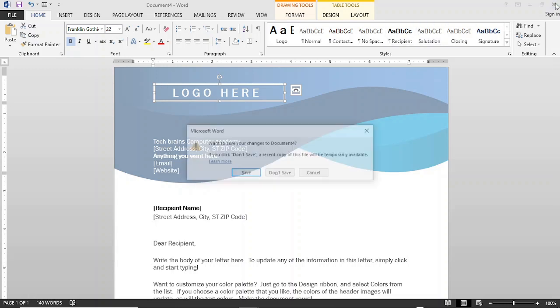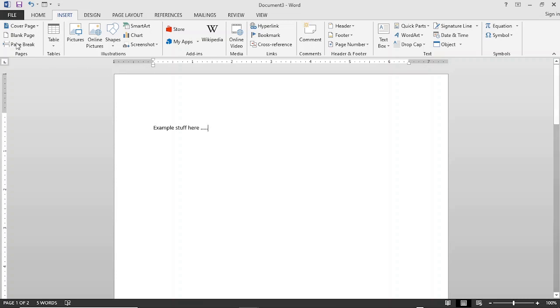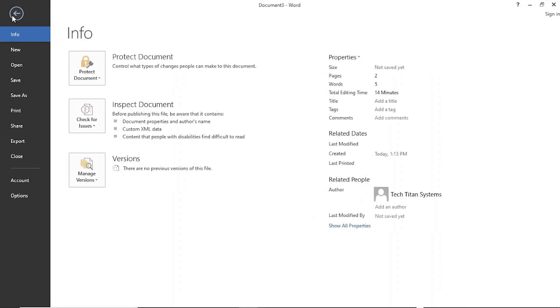So I want to close this. Do you want to save? I don't want to save this. I go back to my original document that we are working with. I want to go back to the file tab again. That was the new function here. What it does, it gives you a new document in case you want to open up another document, but you don't want to close this one again, reopen again. You can just go to that and select that.